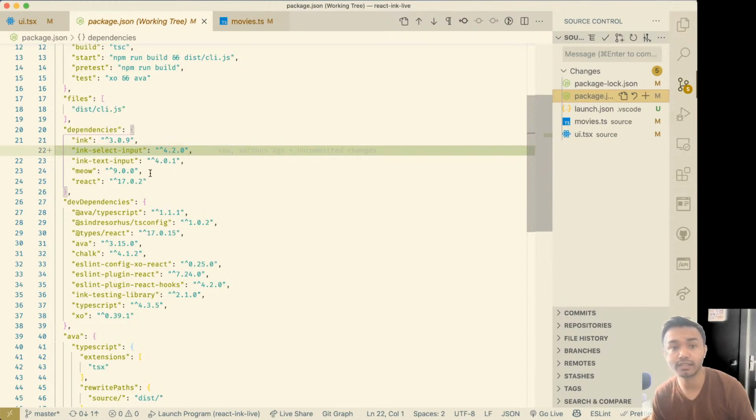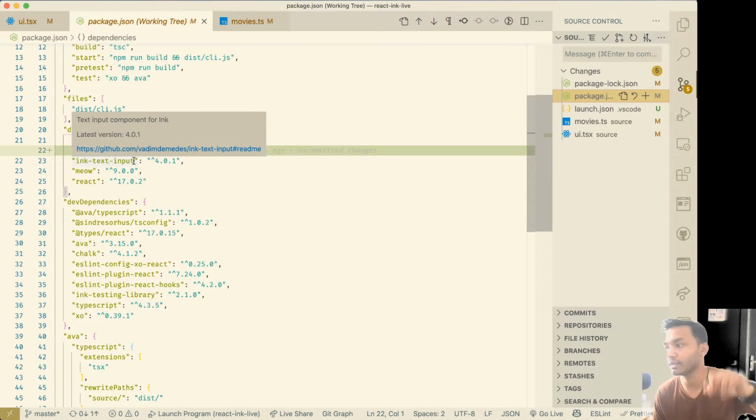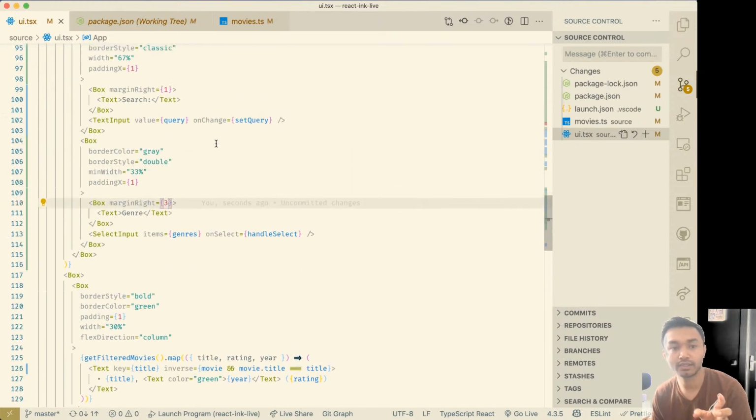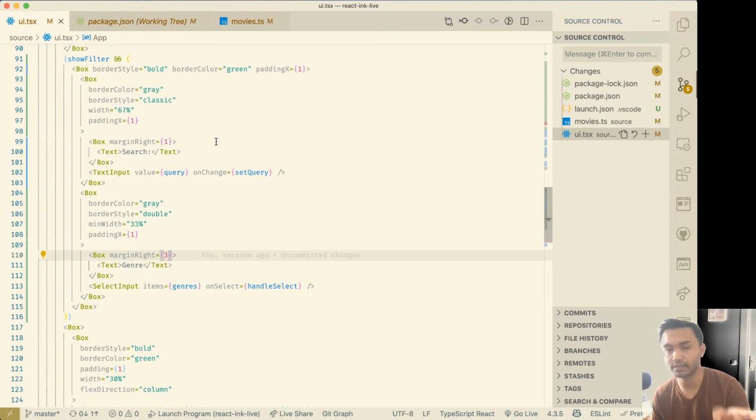And the second thing I added was this select input, for the select filter. So we have implemented two filters, search and genre, and they're using those text field and select field.